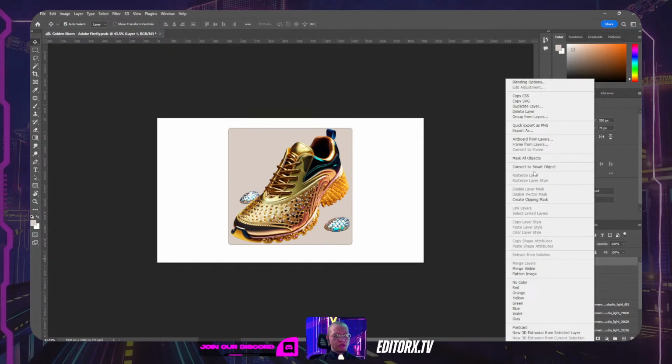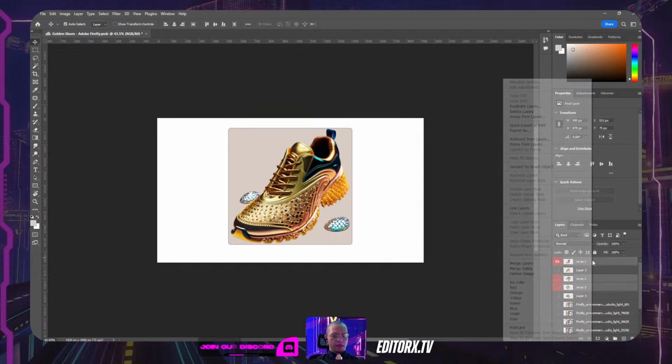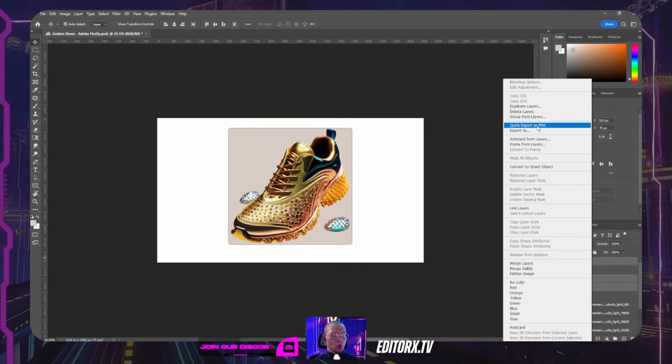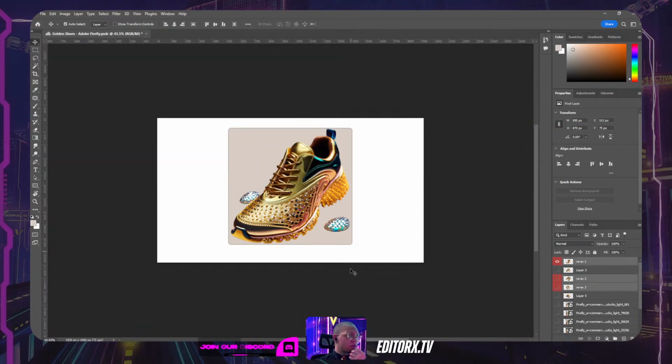All right, so maybe we'll just do that. I'm gonna export these again. I'm gonna just call these rex 1, rex 2, and rex 3. Select these puppies, right click, quick export as PNG, and to downloads.